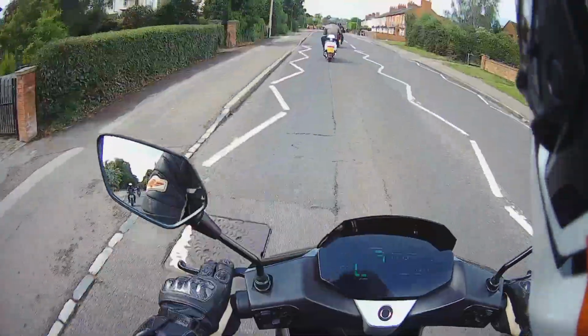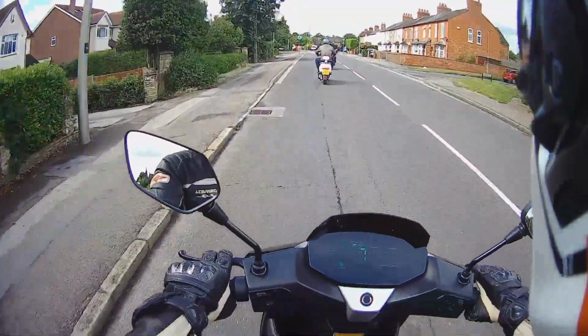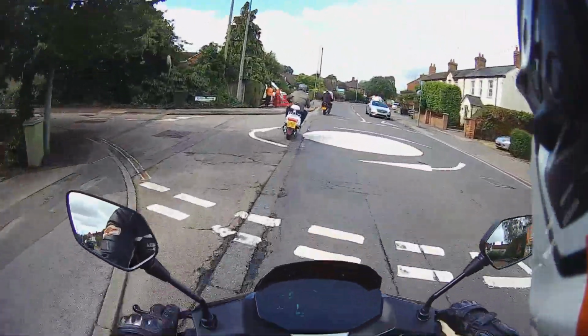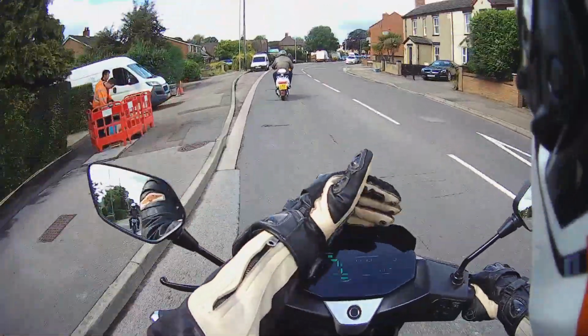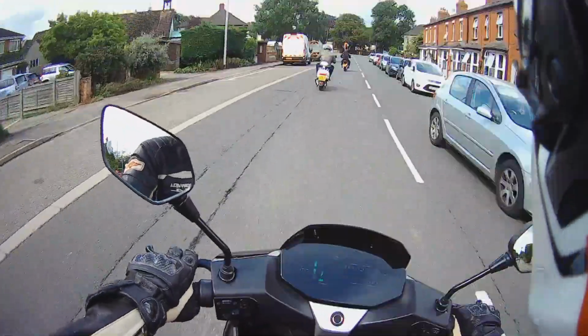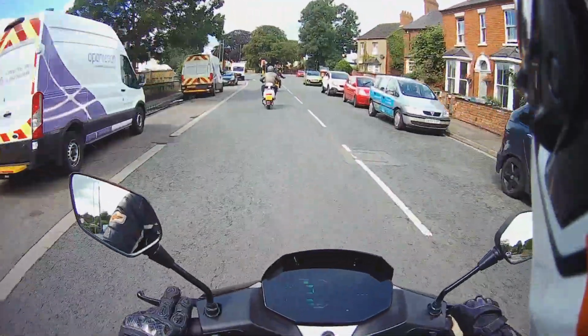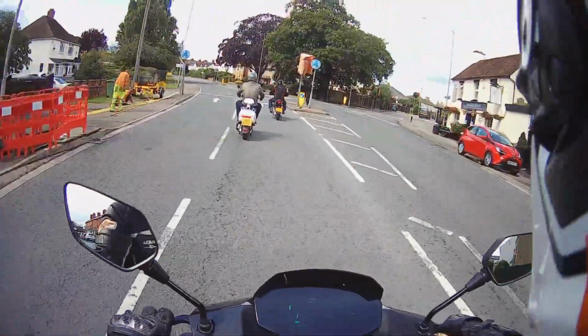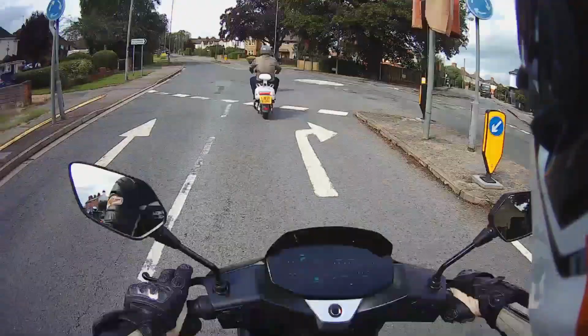The other thing is the glare on the speedo. I think it's just at the wrong angle, or it could do with a slightly bigger screen on it just to give it a bit of protection from the glare of the sun. Because it's black, it just reflects everything. Most of the time you can see it, but occasionally you just look at it and can't see much. I did manage to put the indicator on there though without pressing the horn, which is good.